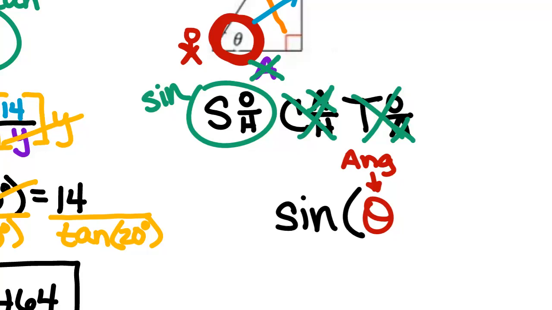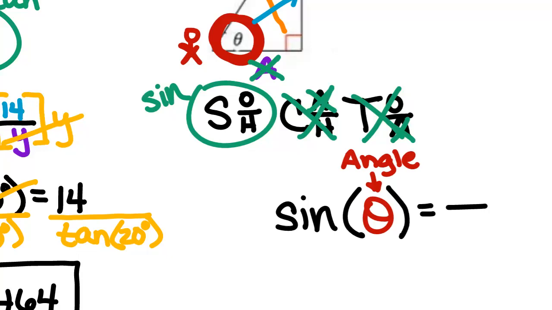On the other problem, we didn't have x. We still use this one, but we didn't have x because it's the hypotenuse. And that's what we were looking for, but we did know the opposite side. So that's actually a really good question. When I'm looking for an angle, that's the only thing that's allowed to be unknown. Everything else has to be numbers. When I'm looking for a side, I have to know the angle there. So I either have to put a number in here, or both of these have to be numbers.